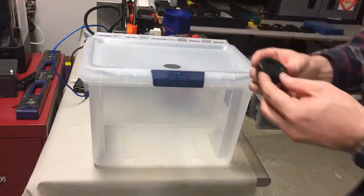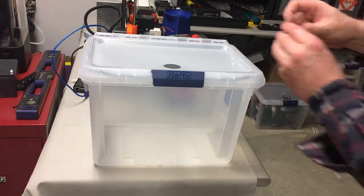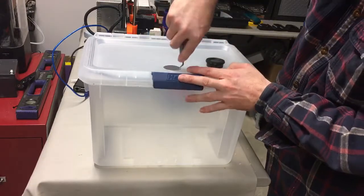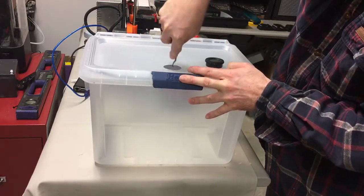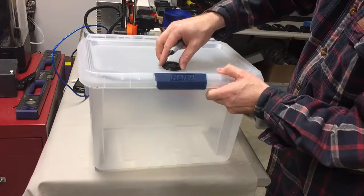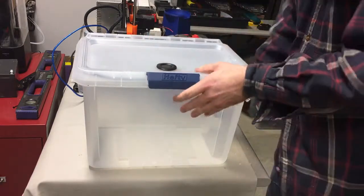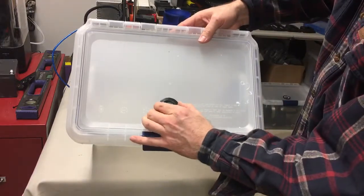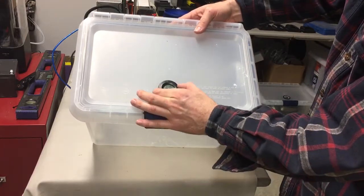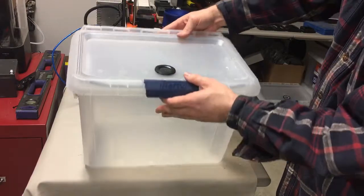When I pull it back out it starts working again, so let's make the hole just a tad bigger. Nice and loose going in there. Put it in — I kind of like what that o-ring does. It puts it in there where we don't have to squeeze the hydrometer so tight and it still gives it a nice little grip. It can move around in there a little bit but it seems to be working.